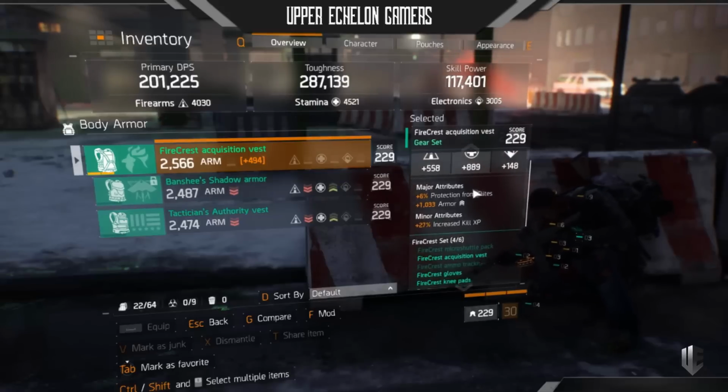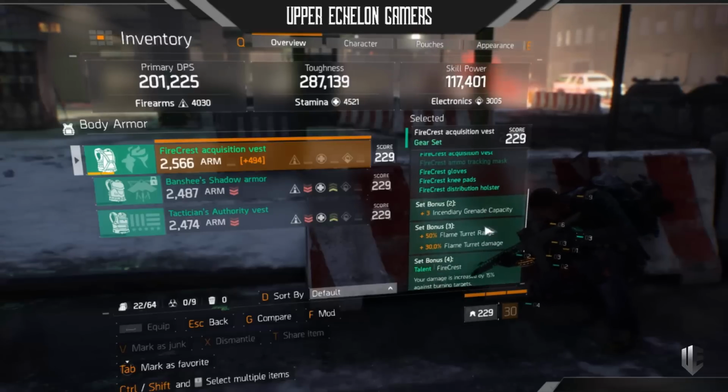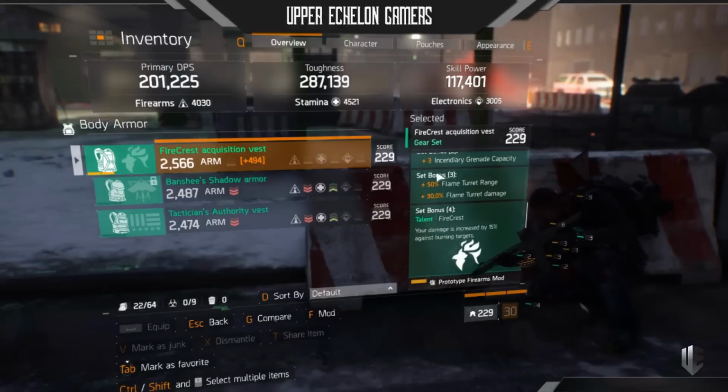That's 4-piece Firecrest and what it does to help flame turret and overall, playing like a cleaner and utilizing fire. So the first thing is 3 incendiary grenade capacity plus 3 incendiary grenade capacity. I'm not going to be using these all that often, but incendiary grenades do help. They proc the 4-piece bonus, which I'll talk about in a second. The 3-piece bonus, I mean, that's pretty much useless. The 2-piece bonus is not like super helpful. It's kind of the same way it was before with 3 incendiary bullet capacity, and nobody really used the set for that.